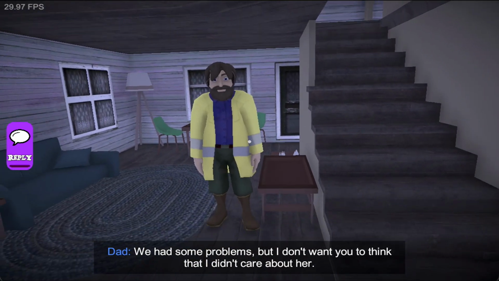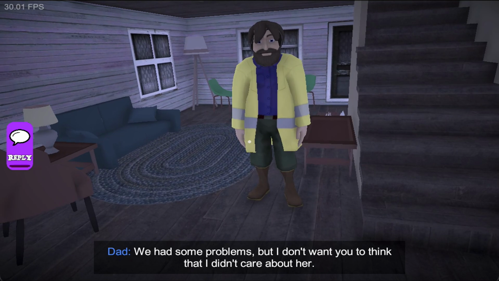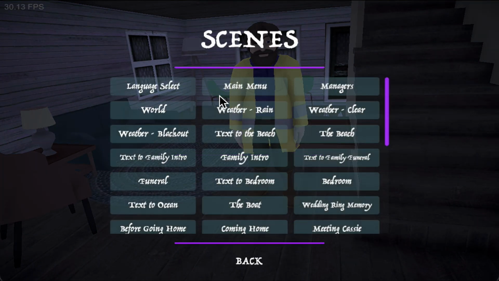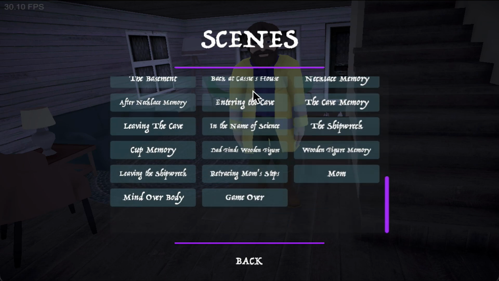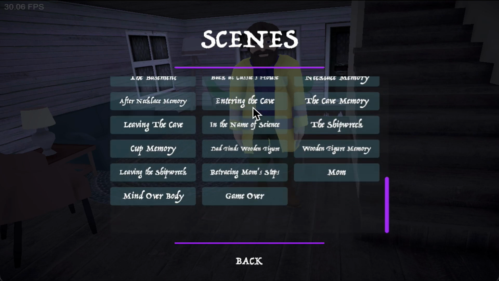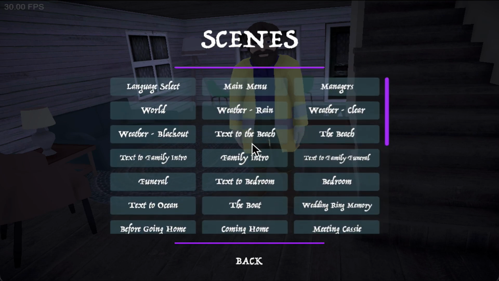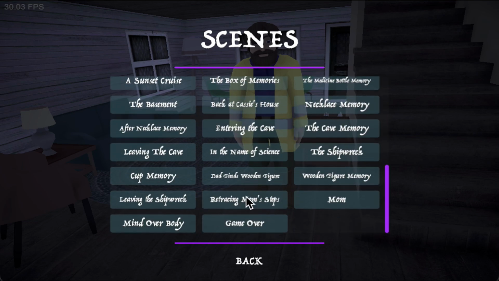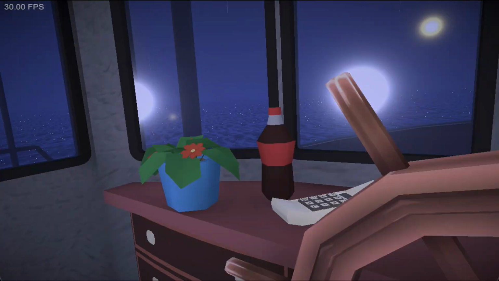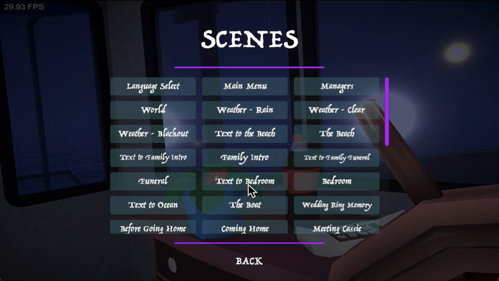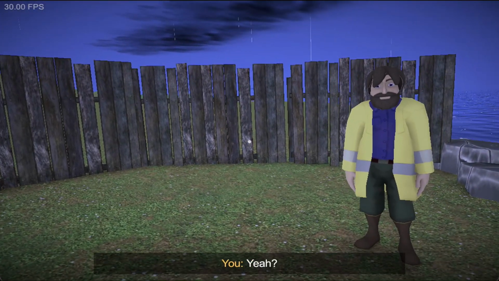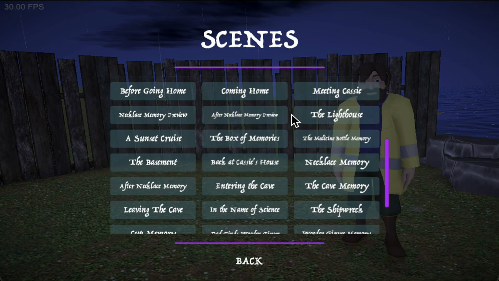The last thing I want to talk about, a different update, is I have a scenes menu. Last update I talked about all the scene management stuff that I was working on. Now in the game I have this list of like 50 buttons here. These are all the scenes that are in the game, and these make up pretty much the entire flow that we have so far for the game. If I want to go to this scene, I just click it and then I'm there, and then I can hit pause, go to scenes, and then go back to the one I was at. So pretty much a big chunk of the game is actually complete in terms of just presentation.